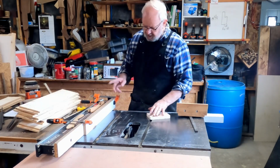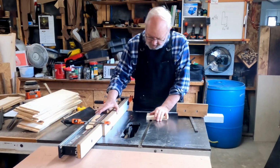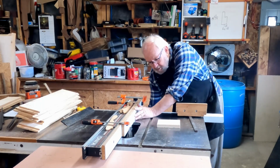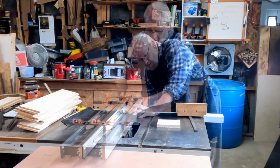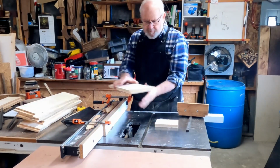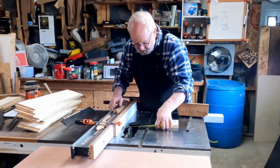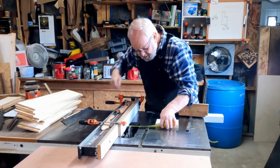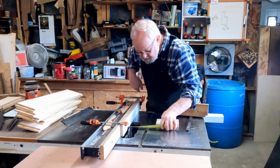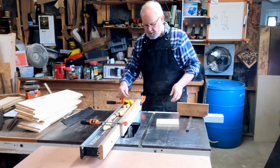I need to set this to the same depth as I had the other when I made the rabbets for the end pieces. I think that's about it, right about there. And then I'd like these dados to be 3/8 of an inch up from the bottom of my drawer sides. My drawer sides, I keep saying slides, drawer sides. So if I measure here 3/8 of an inch, set this to 3/8 of an inch. Now it's not very critical that this be dead on 3/8, so I think that's close enough right there.